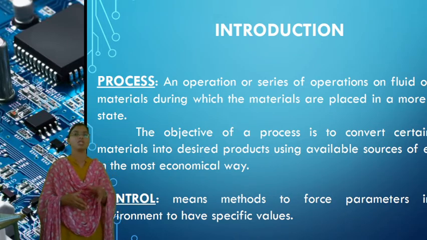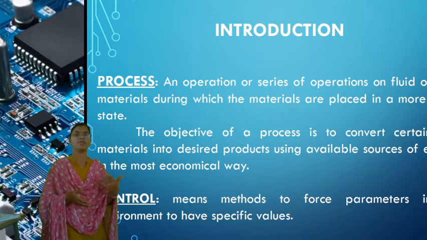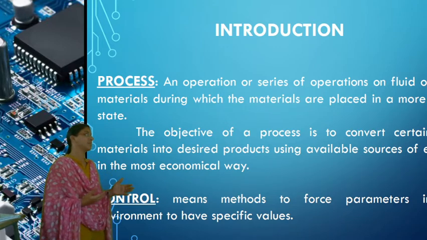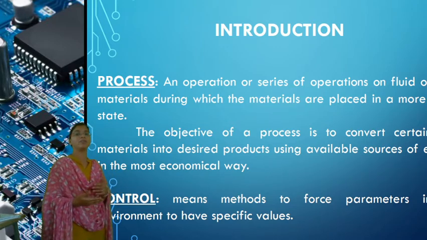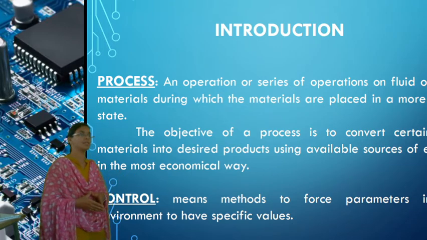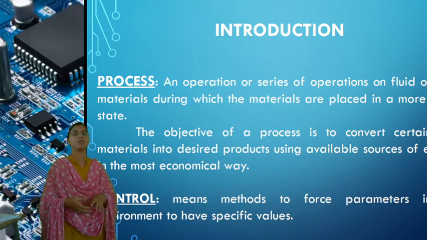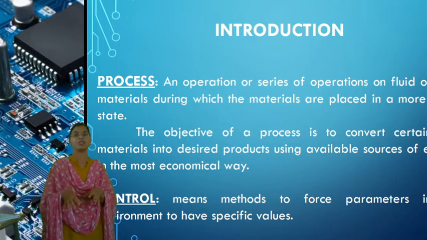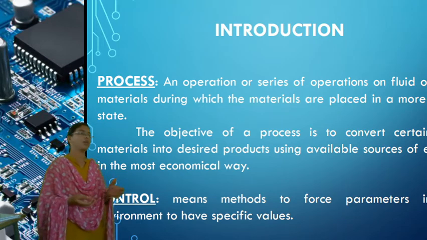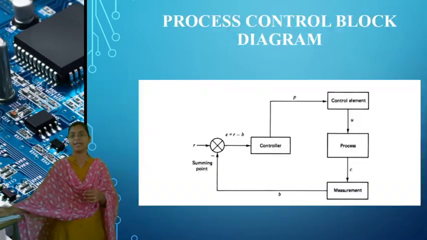first, what is meant by process? We already came across it in the block diagram of process control, but I will recall it. A process is a series of steps that we perform, a series of different operations, in order to get a particular product. In order to get a desired or accurate product, we need to give control actions, a setup of inputs or controlling methods, to reach our required desired value. That is called a controller. This second chapter is entirely related to the controller.